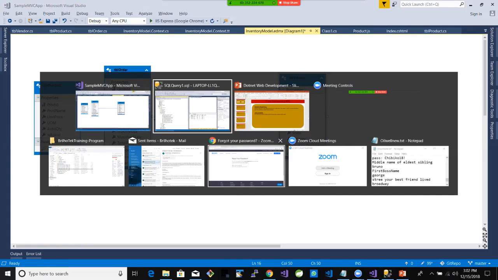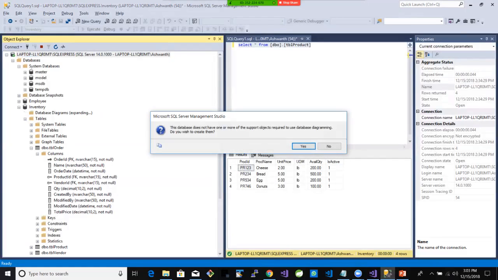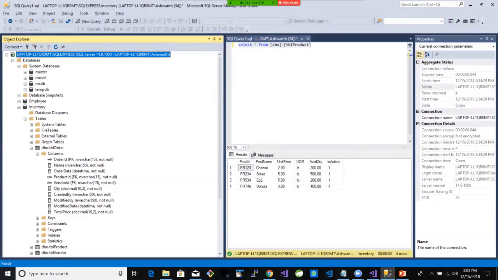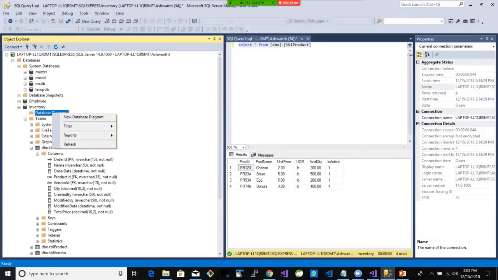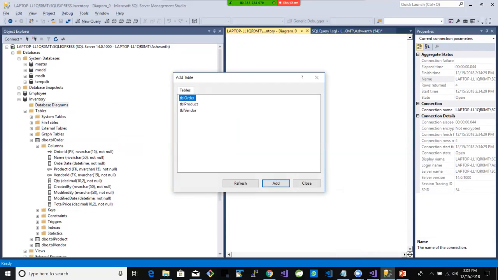Now, if I come here to my database and say diagrams, new database diagram, add.